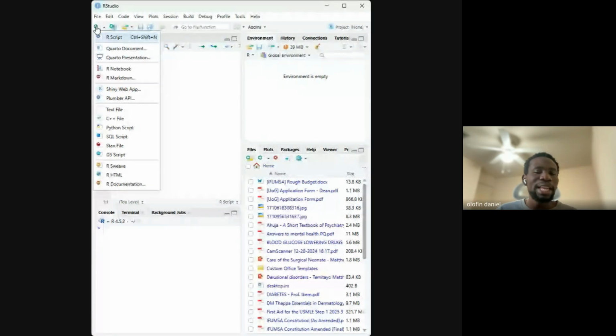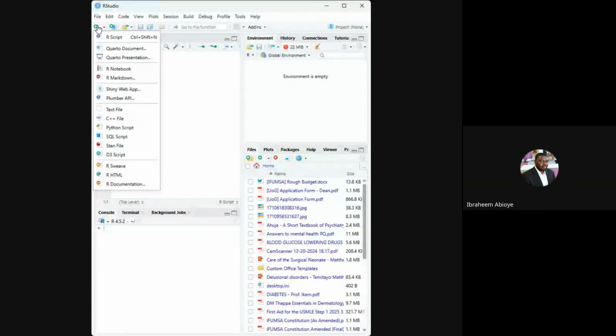RStudio is like the house, and all these are like rooms. You enter the room you want and you come out, you go into another room. These are all what you can use. So can you click R Markdown? Let's see what happens when you do that.